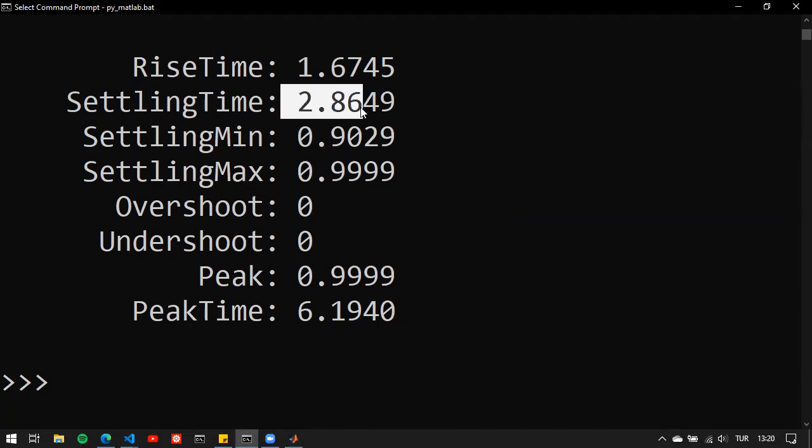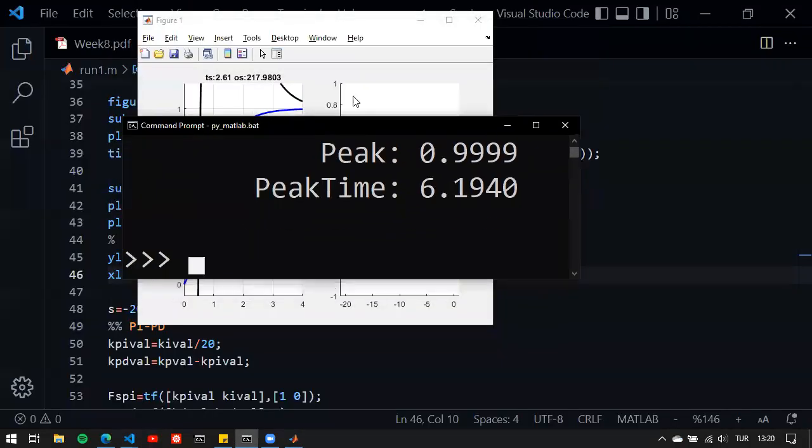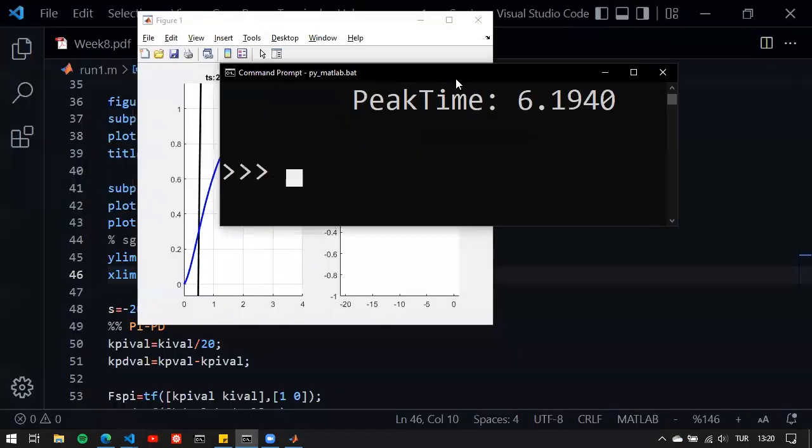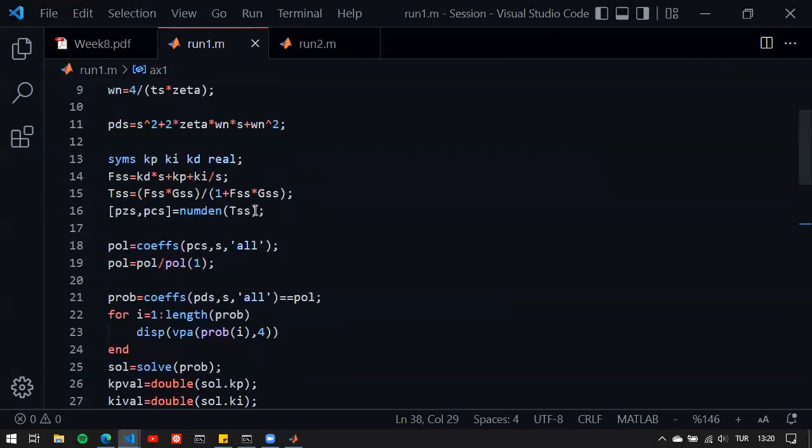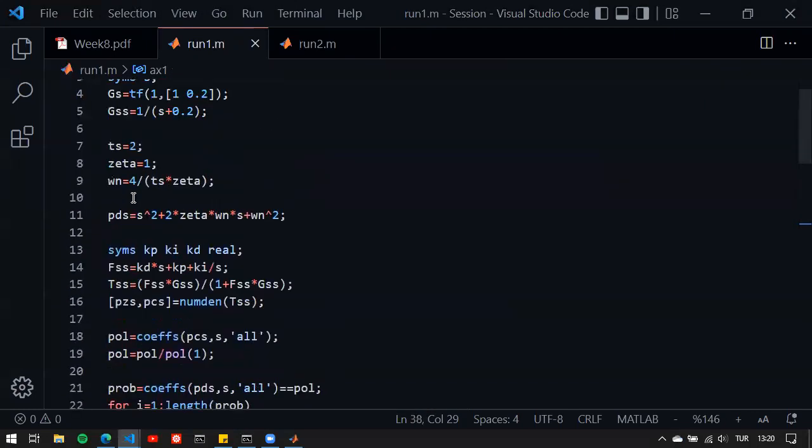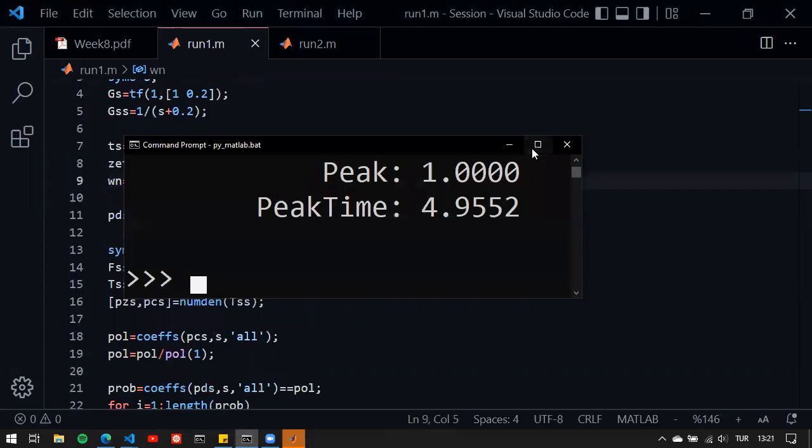The settling time is a little bit off, but that's not really the issue of dominant pole placement. It's the problem that the settling time formula is not really valid for zeta equals 1. It's for underdamped systems, not critically damped systems. But you can directly just adjust for that. So let me pick another coefficient. Instead of 4, we can maybe increase that a little bit. Let's say 5 maybe, and that'll get rid of the problem.